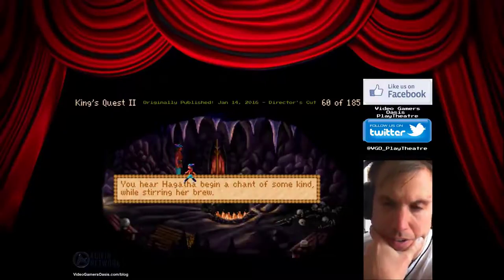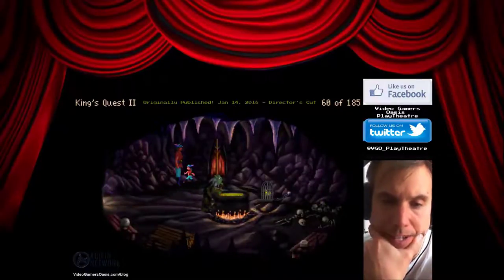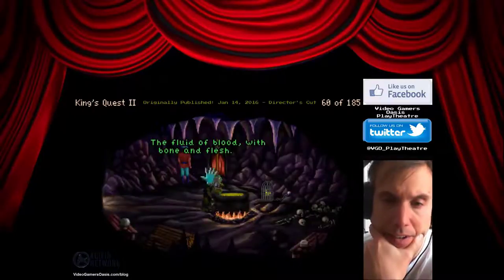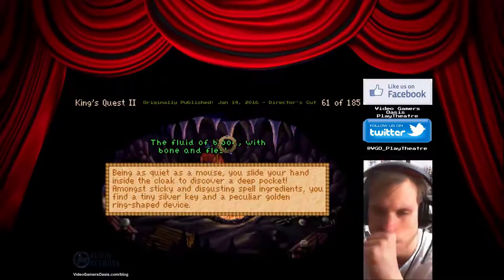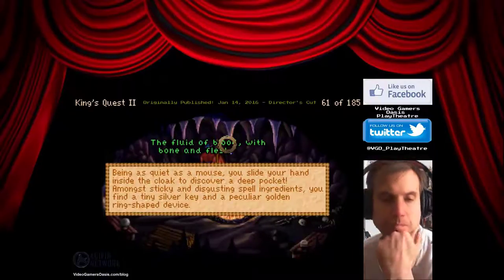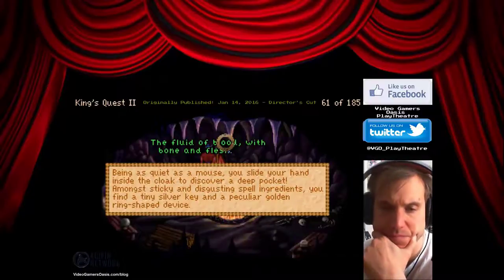You hear Agatha begin a chant of some kind while stirring her brew. Okay, we get already. The fluid of blood with bone. You need to get close. Closer. Get the cape. As quiet as a mouse. Yes. Slide your hand inside the cloak to discover a deep pocket amongst sticky and disgusting spell ingredients. You find a tiny silver key and a peculiar golden ring-shaped device.